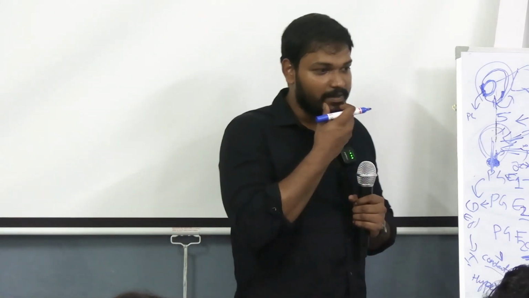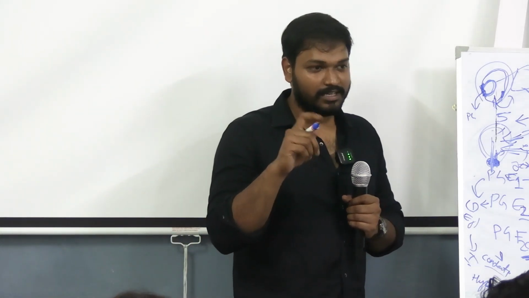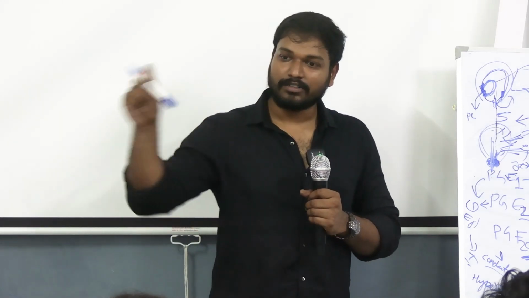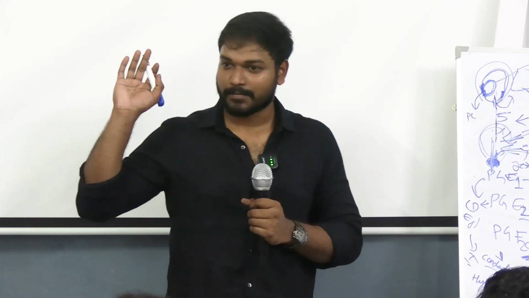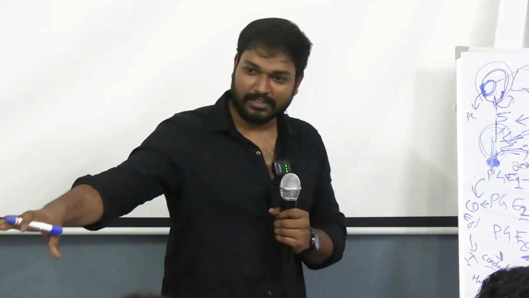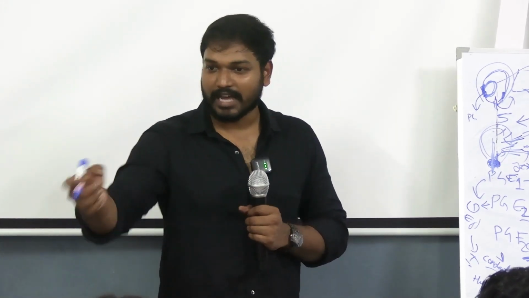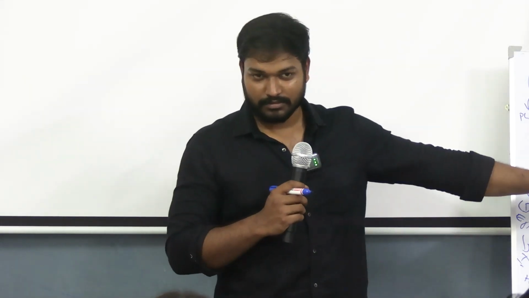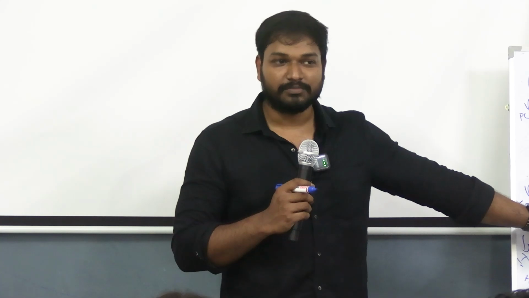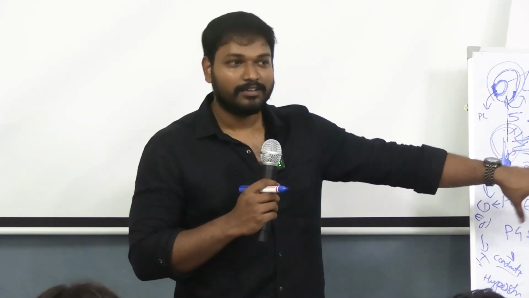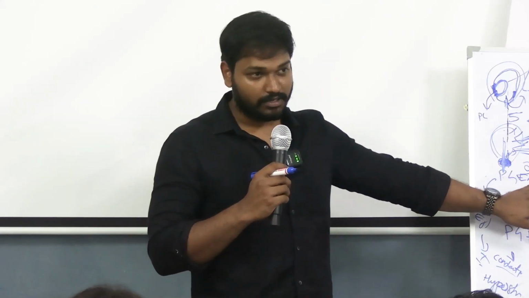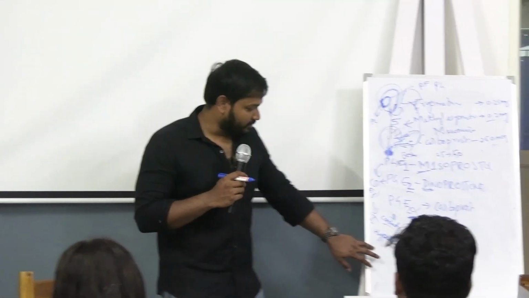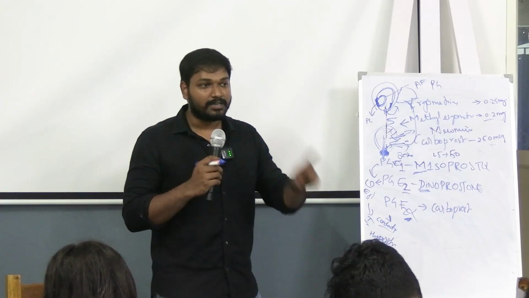When the baby is in distress, his heart rate varies. That will cause stimulation of the parasympathetic system. Because of parasympathetic nerve stimulation, there is dilation of the anal sphincter of the baby. Because of that, meconium is passed. This is a side effect of misoprostol. I said the story is to tell the side effects of misoprostol. The misoprostol side effects are meconium stain liquor, hyperstimulation, and uterine rupture.